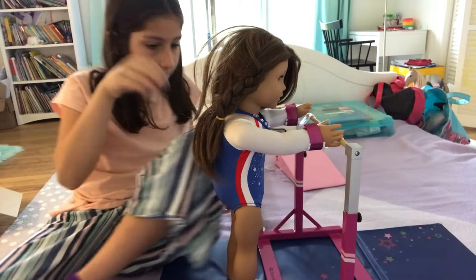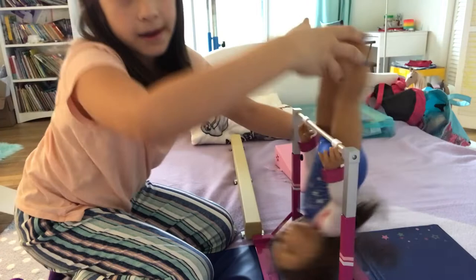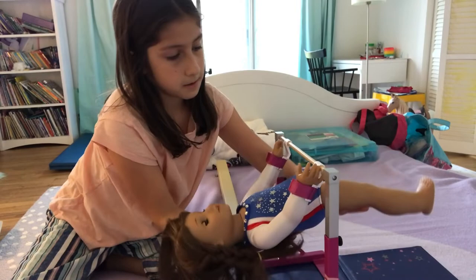So if you wanted her to be like this, she can do that. Do a roll, come back up, boom, chock-a-lock. So I'm just gonna put this up a little. So she's gonna do a roll first. Keep her legs up, down.